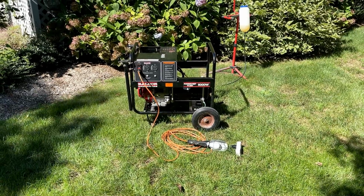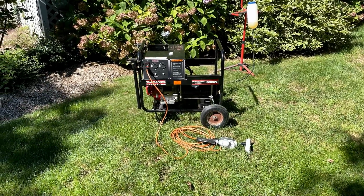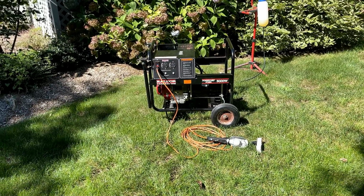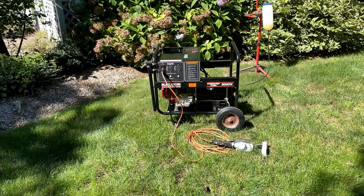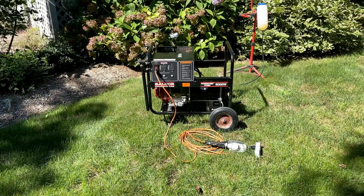So what do you think? Is it going to make power? Personally, I think it's going to need a little help. With the diode the way that it was, it would have sent AC right into that rotor, and the residual magnetism would have been scrambled, and most likely it's scrambled to the point where it will not self-excite on its own. But let's get the engine started and see if that light comes on.